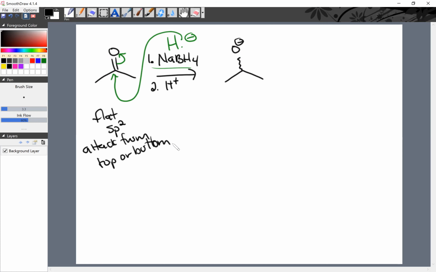So I can't control which side it goes, and the squiggle is showing you that there is both. All right, so the hydrogen looks ugly coming from right there, but there's the hydrogen from the hydride. Then, when we're finished, we need a proton source, one of those proton sources. It would get rid of the extra sodium borohydride, but it would also protonate that. And this one would give you a secondary alcohol. All right, so sodium borohydride is a great reagent, but you could use lithium aluminum hydride as well.